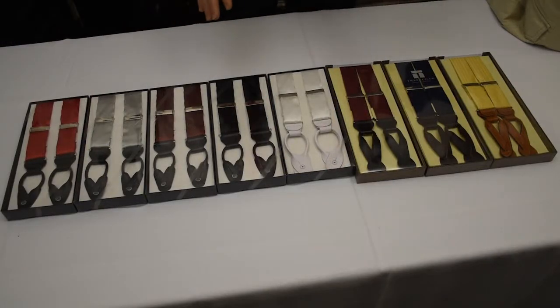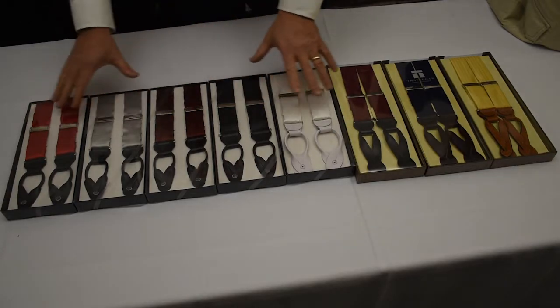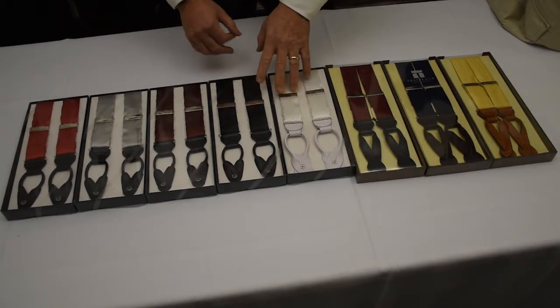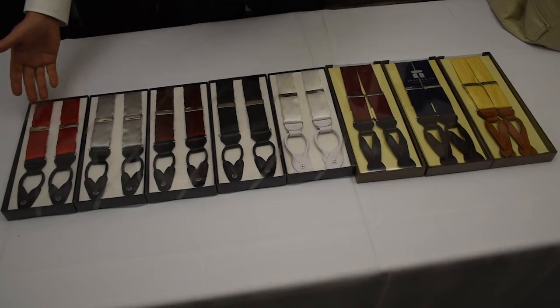In the group of suspenders we just looked at, other than the ribbed suspenders, those diagonal stripes and paisleys were silks. Here are other examples of silk suspenders — and by the way, we have a video all about silk suspenders you might want to check out. With silks you can go with basic solid colors and they'll look great. Here's your traditional black and white, but then you can expand out of that, like I'm wearing red today.